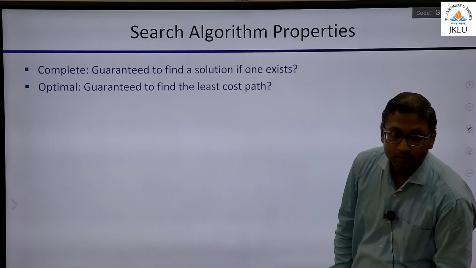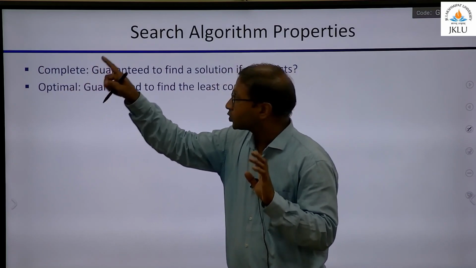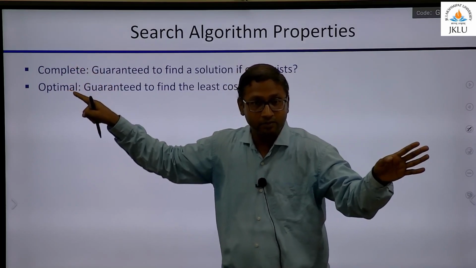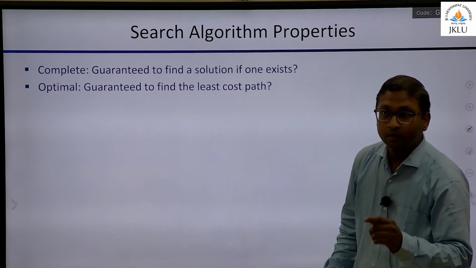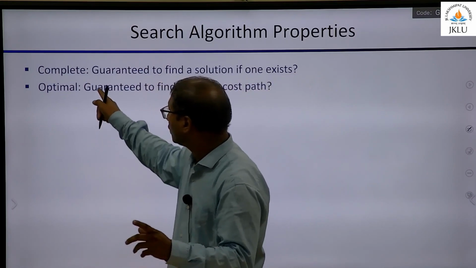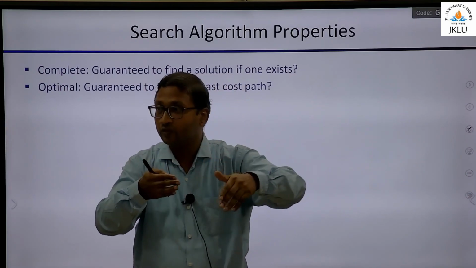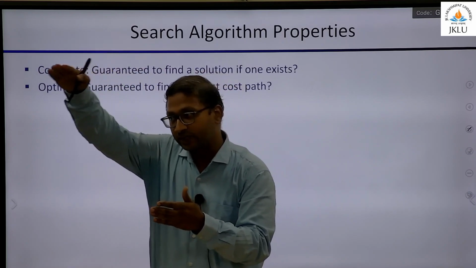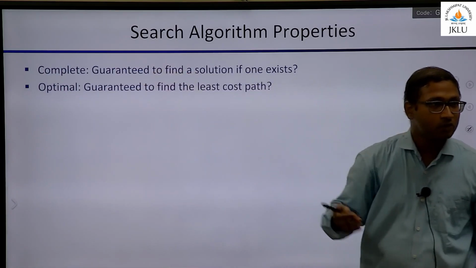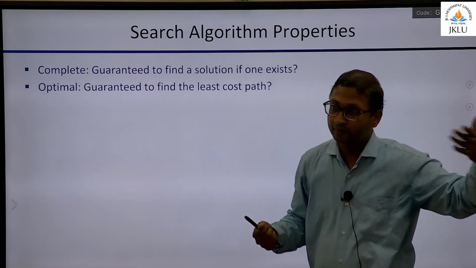Sorry? No, that is the question asked. So is DFS complete? Yes. Is DFS optimal? No. Okay. What will it give me? Which goal will it give me? No. Which goal will DFS give me if there are multiple goals? First from the left hand side. If you are following that strategy. If you are following right strategy from right, then it will give me the first one from the right. So whichever direction you are traversing, it is going to give me the first goal from that direction.